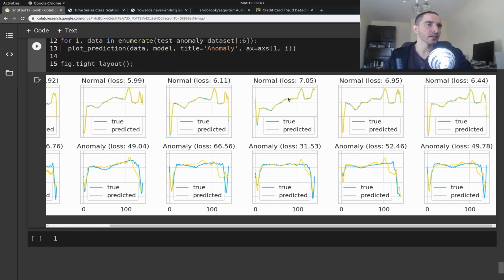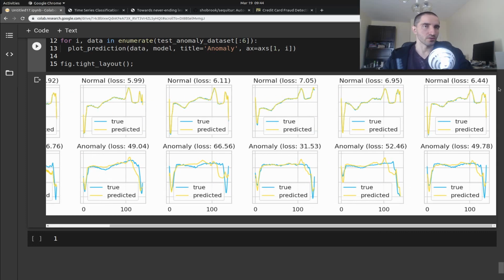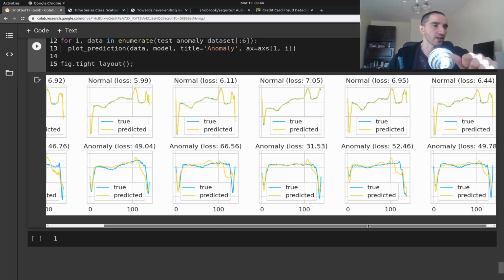And you might say that the normals are following just the same pattern, but you might have a look at some examples like this and see that actually the patterns can be quite different, which is great in the regard that our model has done a very good job on understanding the time series data for the normal cases.